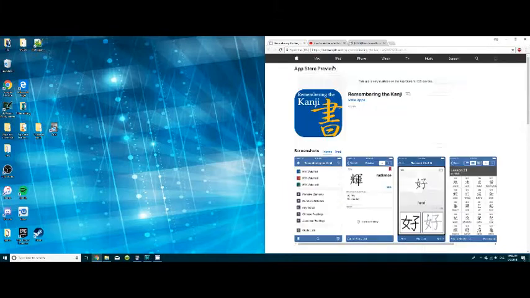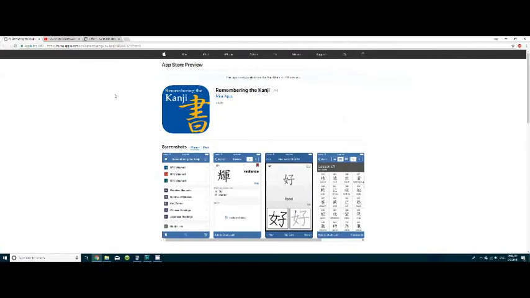Another thing I found useful was this Remembering the Kanji app on the Apple Store. It's a little expensive, around $10, but I work about 50 hours a week, sometimes a little bit more, Monday through Friday. So on those days, I find it hard to find enough time to sit down at the computer with Anki and create your stories, write down the kanji and input the stories into Anki. So downloading this app allowed me to do some of it during the day while I'm at work. I wake up early. I've been waking up at like 4 a.m.